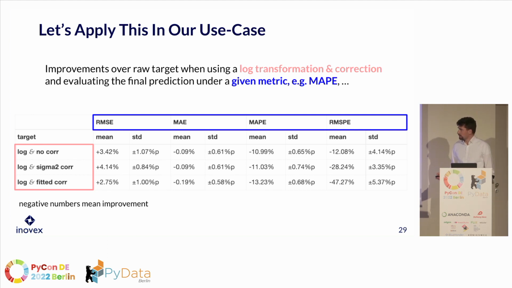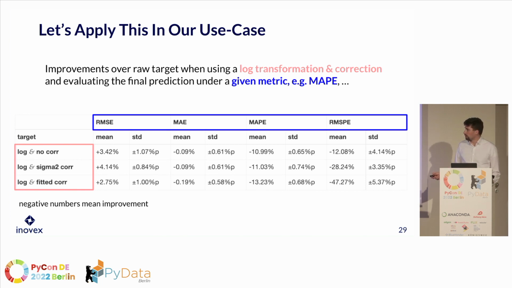So, I think it gets easier to understand if we just look at the first column. So assume I do the log transformation, I fit with root mean squared error, I transform back, and then I look at the results using the root mean squared error, then I'm actually worse than if I had not done this transformation. I mean, this is what we saw before, that we would actually need to do a correction, but since it's not perfectly log normal, we are even getting worse. And so positive numbers mean a deterioration, and a negative percentage number means an improvement. So this tells us that if I would be really interested in the root mean squared error, doing any kind of transformation is actually bad, right? So we end up being worse than not doing any transformation.